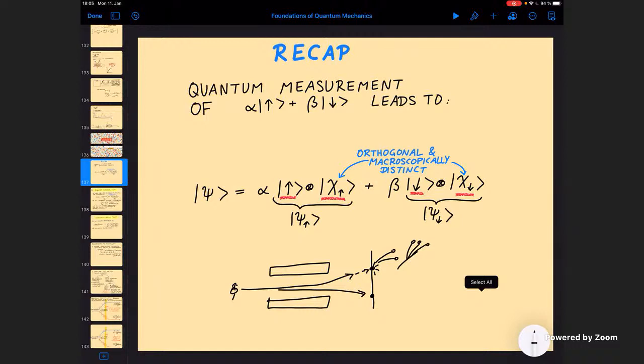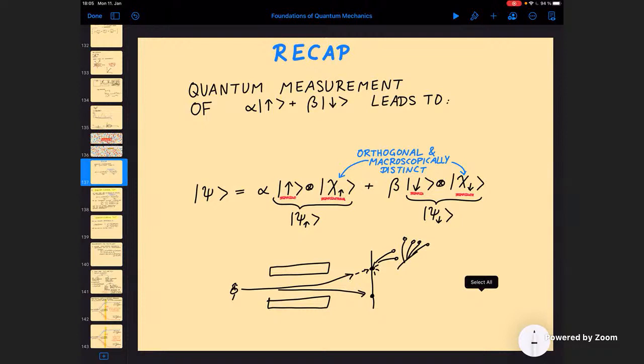And what all these cases have in common is that sooner or later, not only do you get some entanglement and two different states, chi up and chi down, of the measurement apparatus, but these states are not only orthogonal, they are really macroscopically different. So they are different in many, many degrees of freedom, like, for example, the many electrons I've drawn here that will be ejected from this metal plate when the particle hit the upper portion of the screen, or they will not be ejected when the particle didn't hit there.